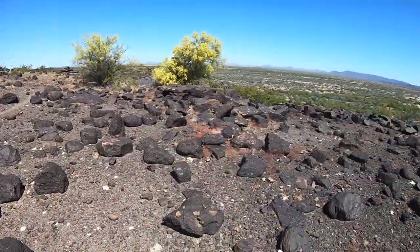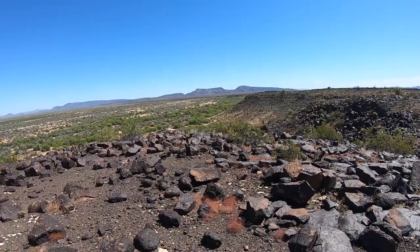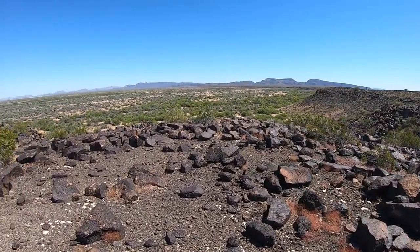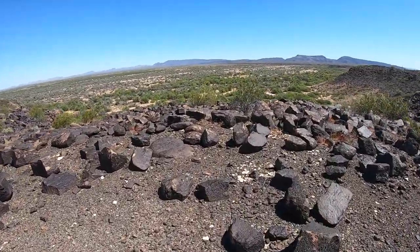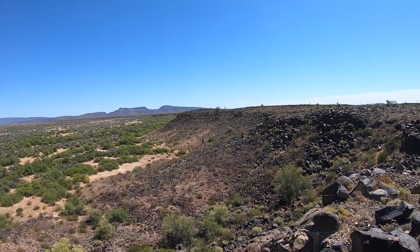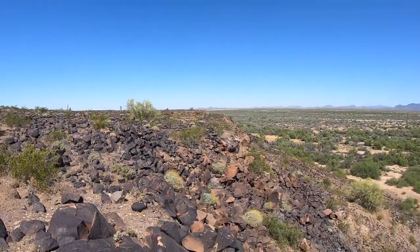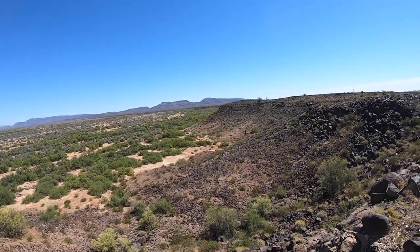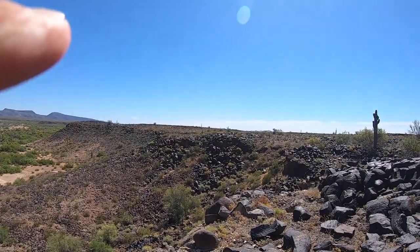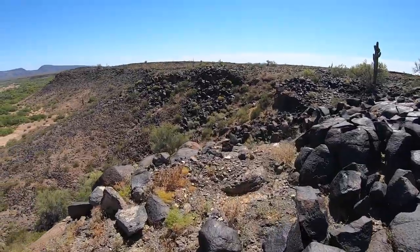There's a nice trail that runs across there — that would have been a good area. So that's the point I saw earlier. I hate to go all the way out and then all the way back, but I could come back and follow that fence line down. I'm guaranteed that if I head back that way, I'm going to run into stuff. I don't see anything on this ridge over here, which would be great petroglyph points, so we're going to make a call that at least we got to the point.